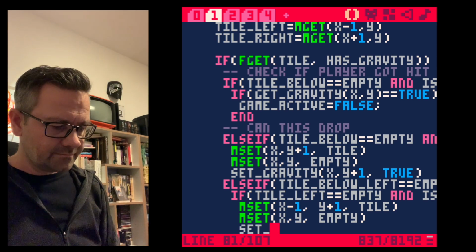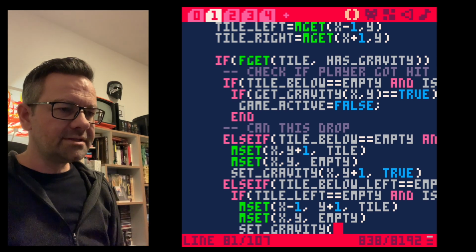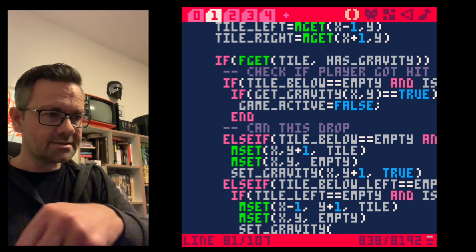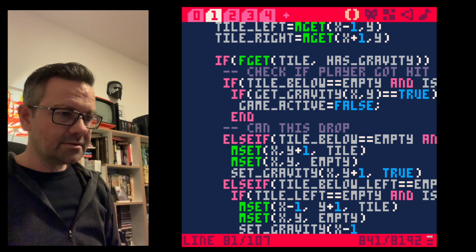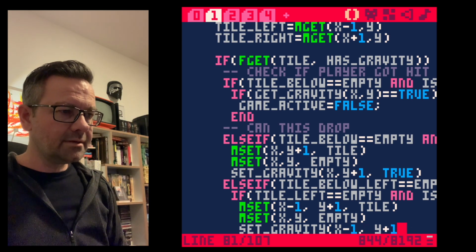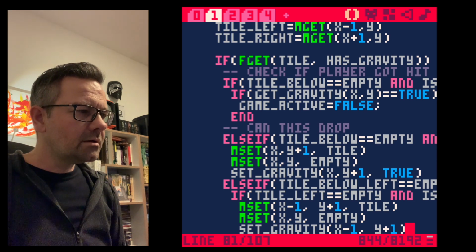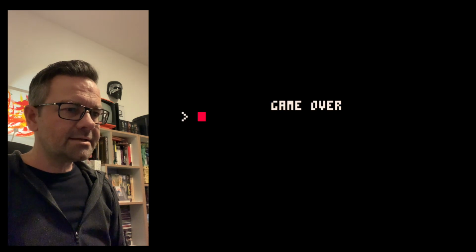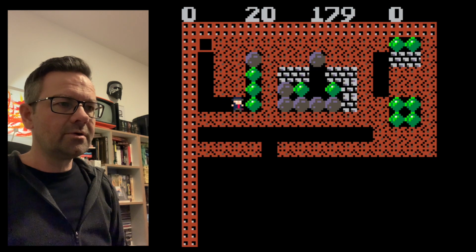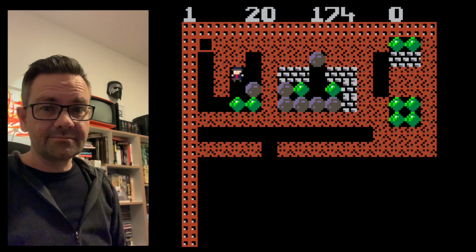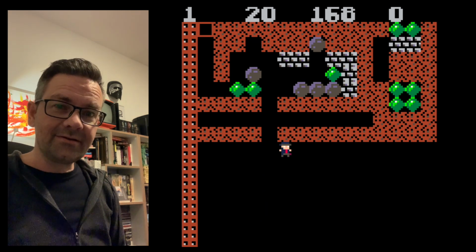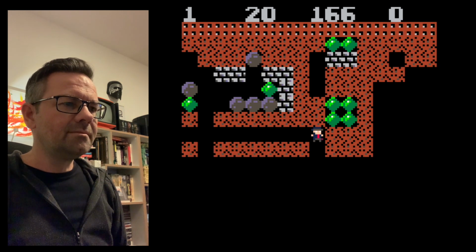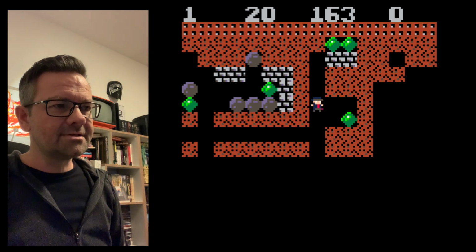And we give it gravity. And we do set gravity because it's now falling, so it can kill someone. We set this to the rock we just moved down here. So y plus 1. And that is that. Let's check. So if I go here and I go up, that rock drops. Nice. Same here. That was close. And the same should be here. Yeah, as you see, that works.